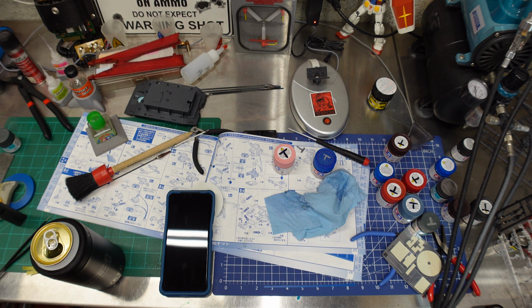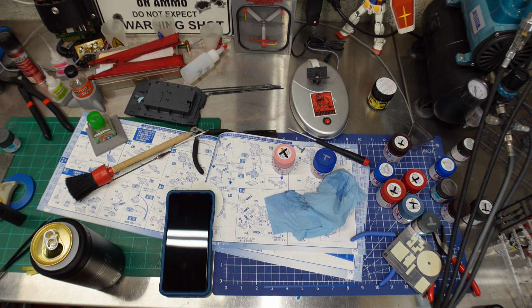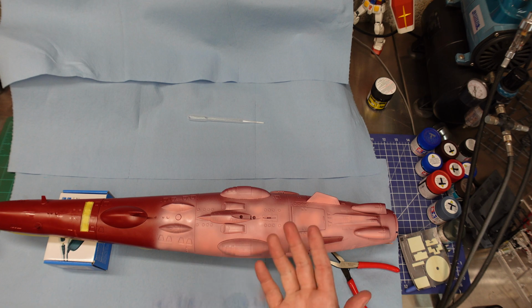Okay, well, we've got a whole bunch more of our upper hull parts painted. We have a lot more to paint. I got to do the lower hull. It's almost 10 o'clock at night. Screw it. Let's do the lower hull. I'll be right back. And then that's the end of this part. BRB.